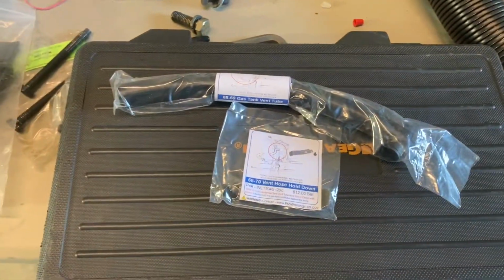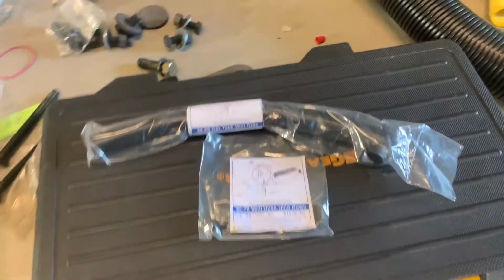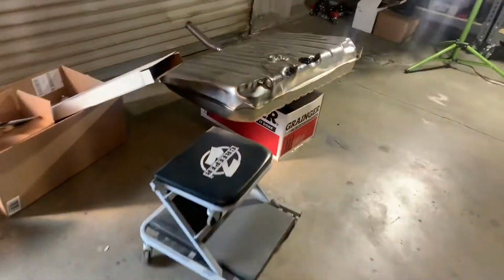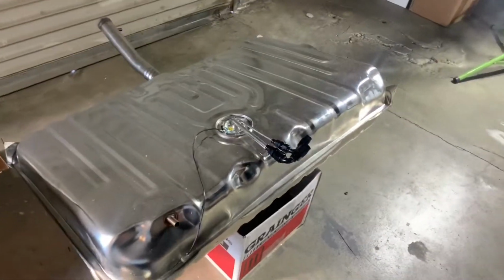None of this stuff was actually on this car when he received it. We don't remember what the hell was plugging off the vent. I can't remember, but coming along. Just showed you these, but God, I love these. These things would be so nice. Going to have one amazing car when it's done.